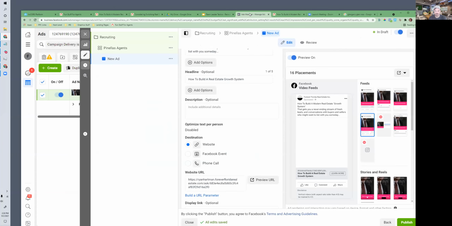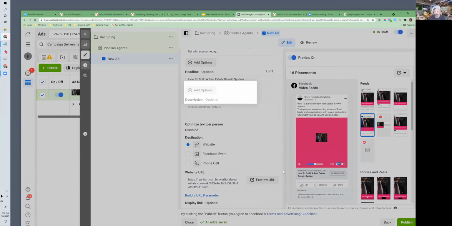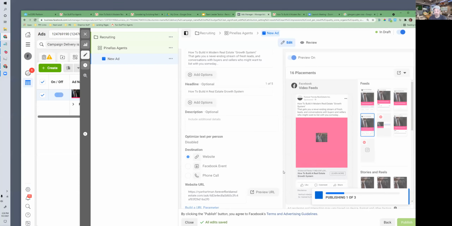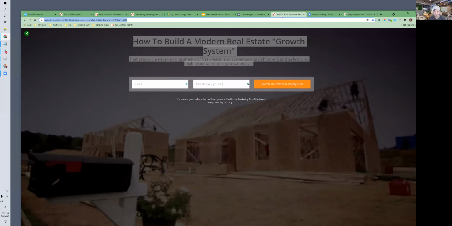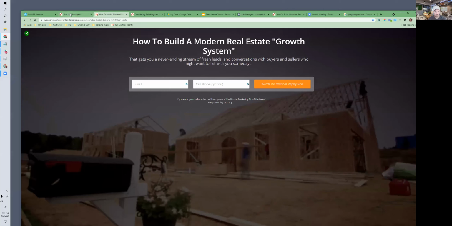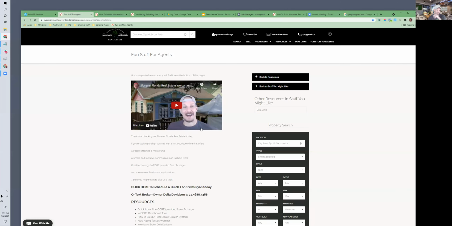Okay. So there's our ad. I'll click publish. And we've kind of got a full throttle funnel here now. We've got a Facebook ad driving traffic to a landing page. Somebody opts in. They go to our thank you page. Where was that? They go here. They hear me talking to them.